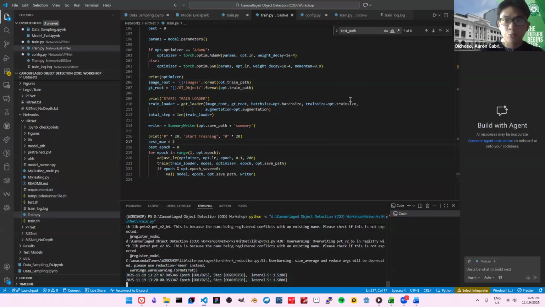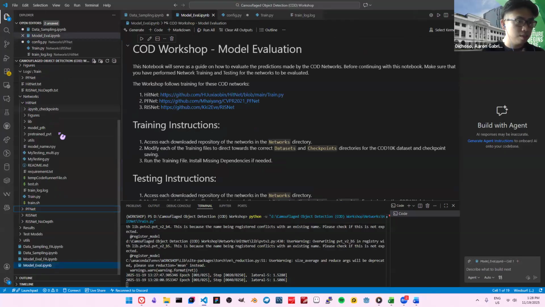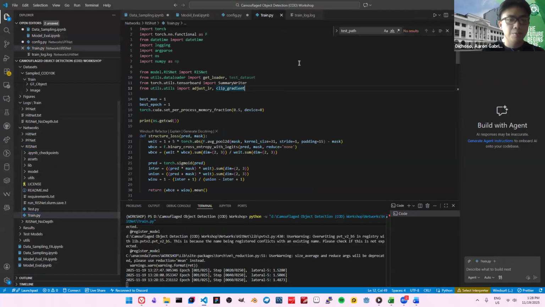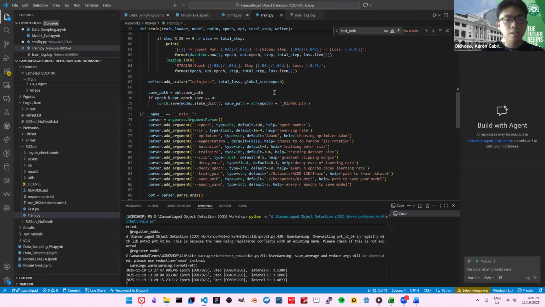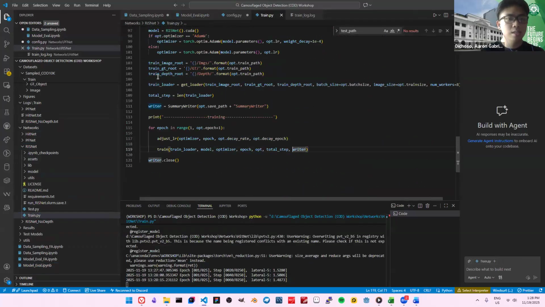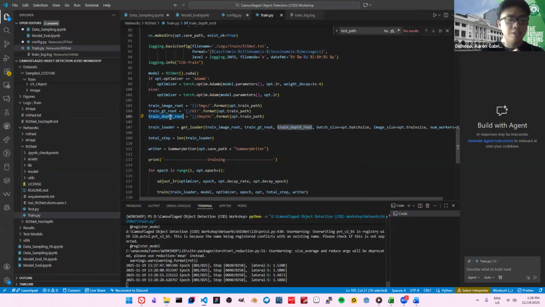I'll just leave that to train while we talk about our next topic here, which is RiskNet specifically. For RiskNet, this is a bit different because if we were to view this as is, we can see here an extra parameter.